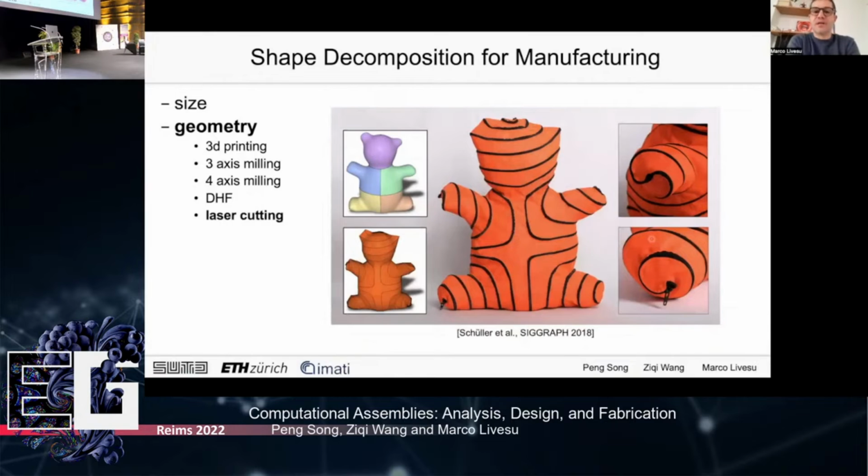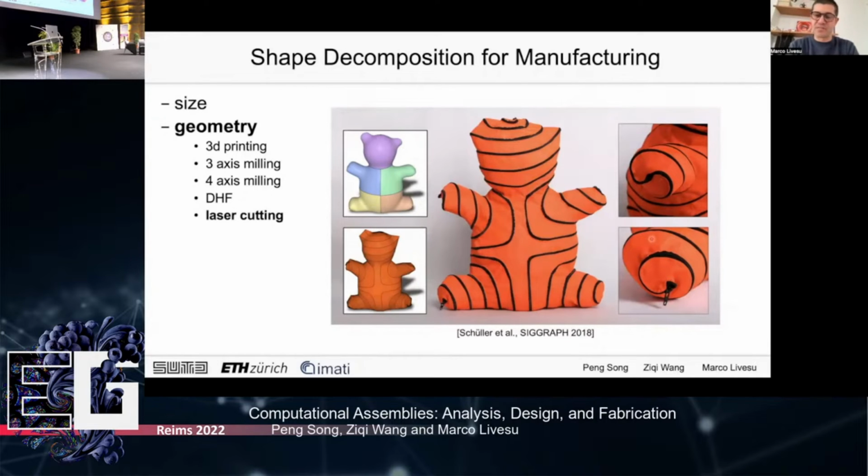In laser cutting, you can only fabricate things that are flat on the plane. And so if you want to fabricate something which is 3D, so it's inherently not flat, you need to find a way to flatten your object in the plane. And this can be done, for example, with a sort of UV mapping.